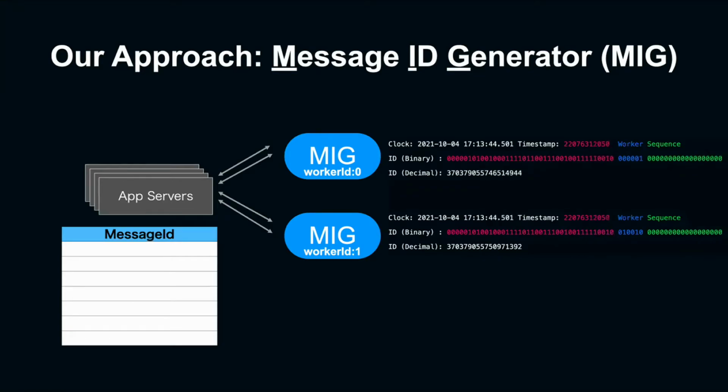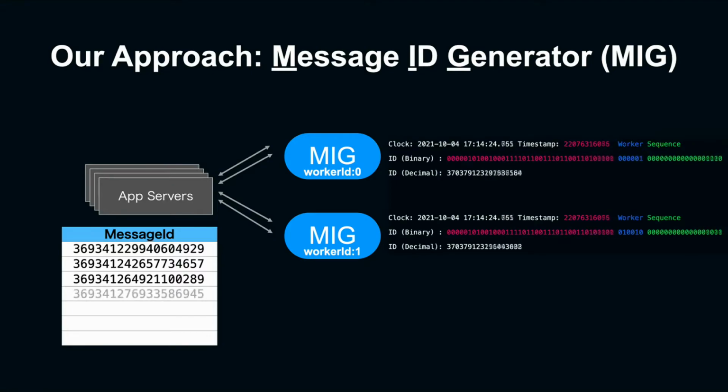Unlike the previous setup, with a single Redis master replica, MIGs can now load balance by having multiple MIGs lined up. Each MIG can create an ID by combining the current timestamp, its own worker ID, and sequence whenever a request comes in and return it to the backend. Since the timestamp of each ID differs depending on the time at which it was generated, we can guarantee that the IDs will increase monotonically when compared with each other if the clocks are synchronized between all hosts.